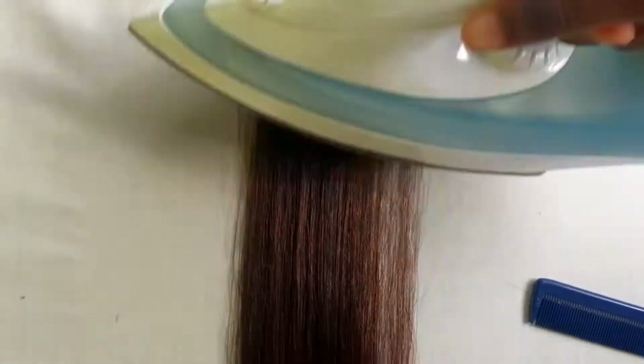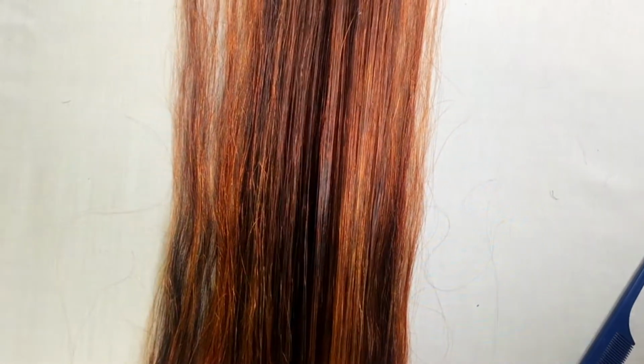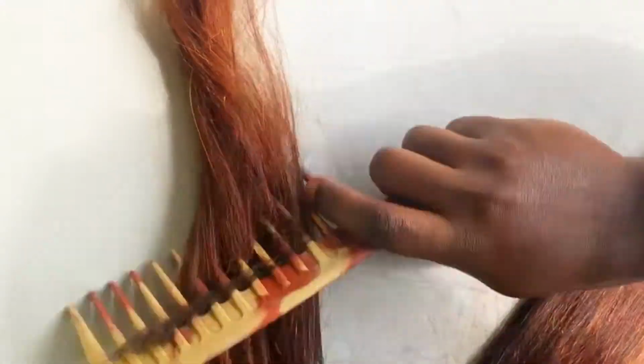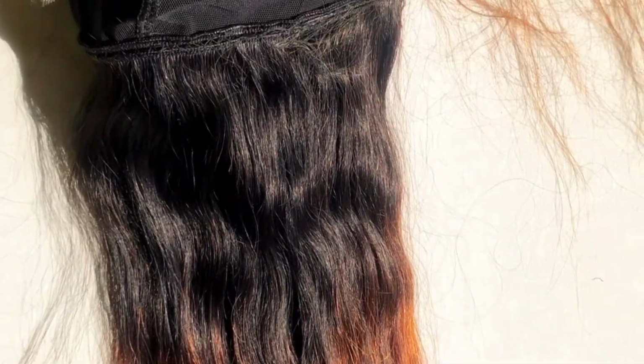I'm very particular when it comes to the ends of the hair because that side easily rolls up and you might have a lot of split ends there, so you need to put pressure at the ends. This is the part I haven't straightened versus the part I have straightened with the flat iron, and you can tell there's a difference.